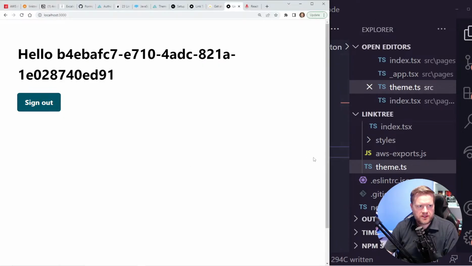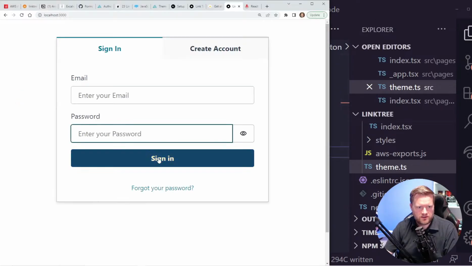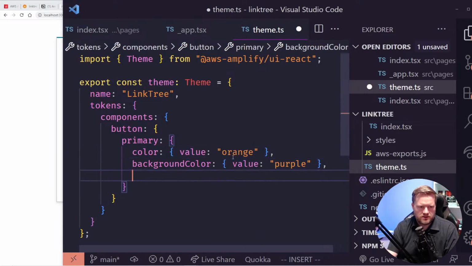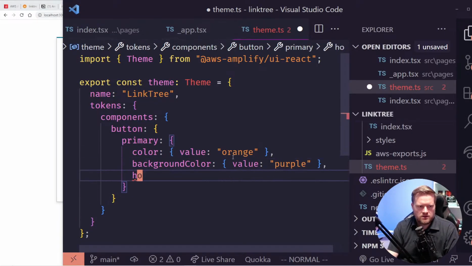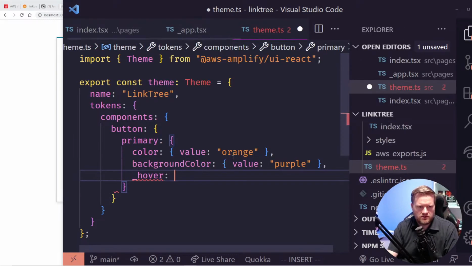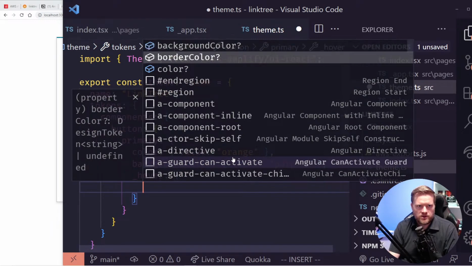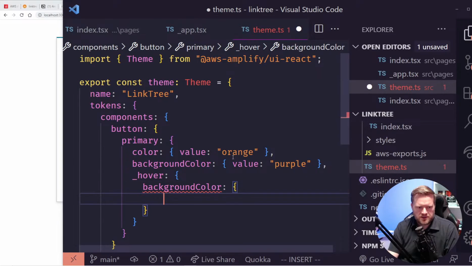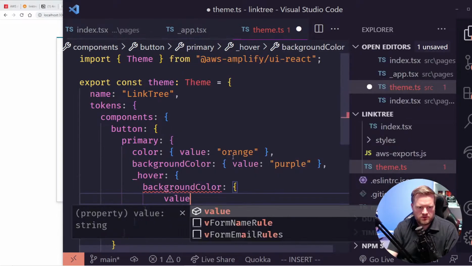Awesome. And you can see the hover effect is still this green color. I wonder if we can, do we have a hover? And we can do the background color hover as something, maybe make that a darker purple.